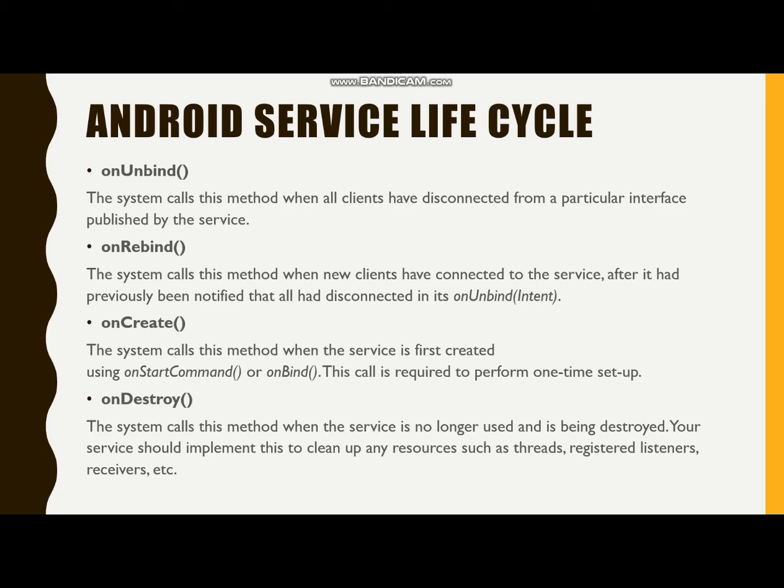On rebind, the system calls this method when new clients have connected to the service after it was previously notified that all had disconnected in its onUnbind intent. On create, the system calls this method when the service is first created using onStartCommand or onBind. The call is required to perform one-time setup.